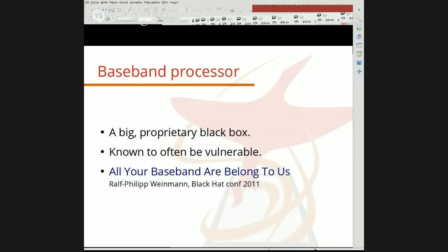I highly recommend looking at it because it shows how easily baseband processors can actually be targeted for attacks. Lots of the firmwares on those devices have their roots in the 80s or 90s, and they inherited all the security approach from that time. So there are lots of buffer overflows, lots of basic security problems that can be exploited by anyone malicious somewhere near your phone.